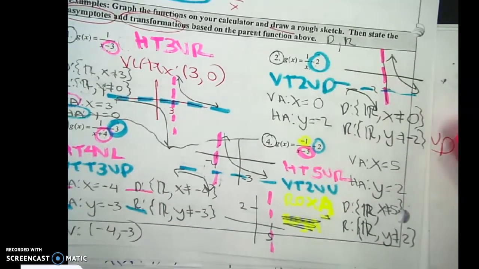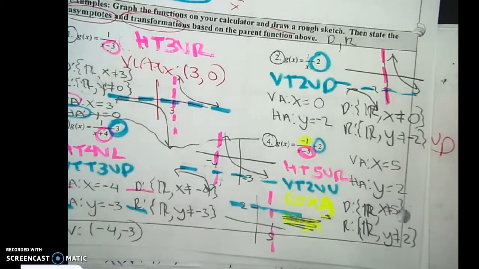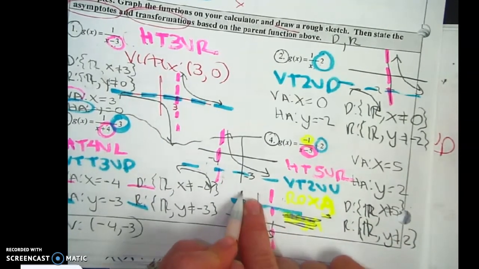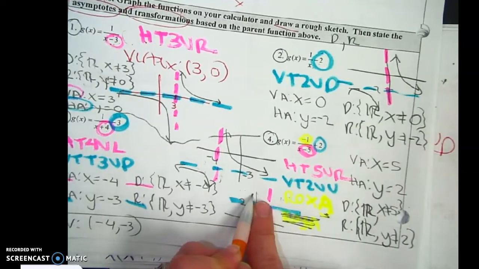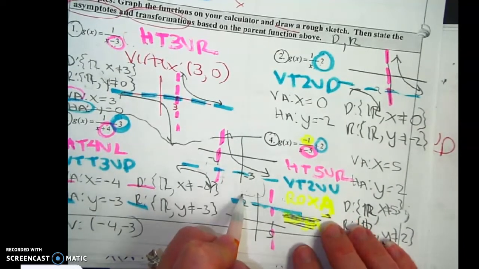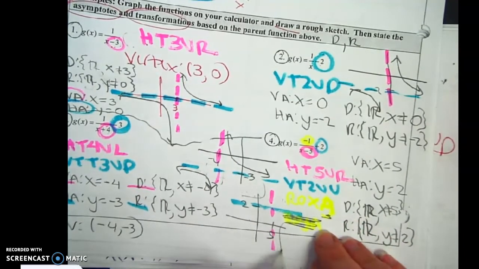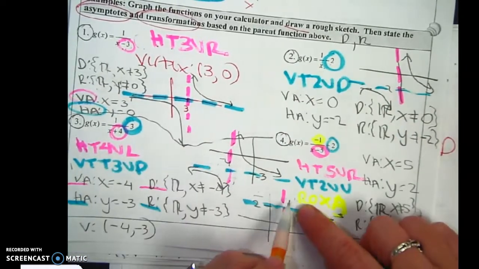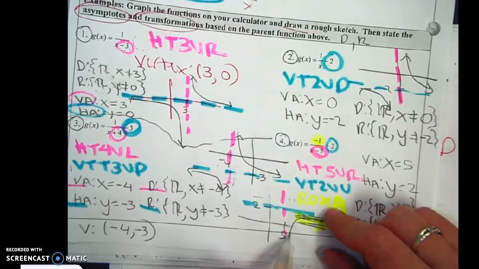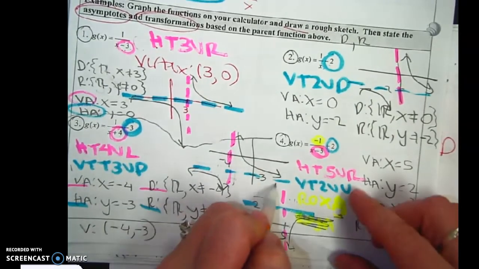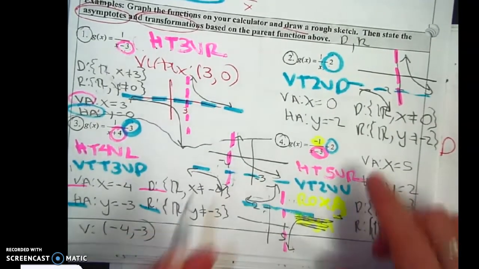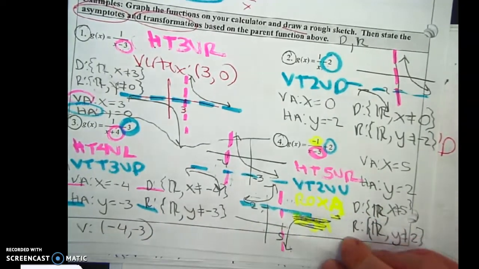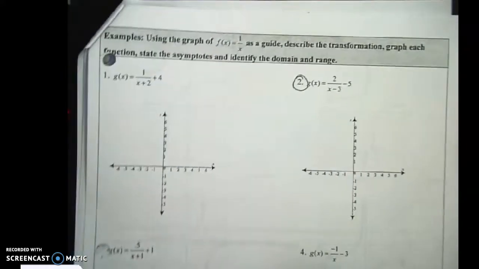vertical asymptote, horizontal asymptote. So when you get the negative, it's going to reflect over here. If you did this, this would be reflecting over the y-axis. So this would be over here. And then the one that was down here would be over here. If you were reflecting over the x-axis, this one would be down here, and this one would be up here. So what you can see is no matter what, it doesn't matter what you say, but this time it's top left, bottom right. Okay?